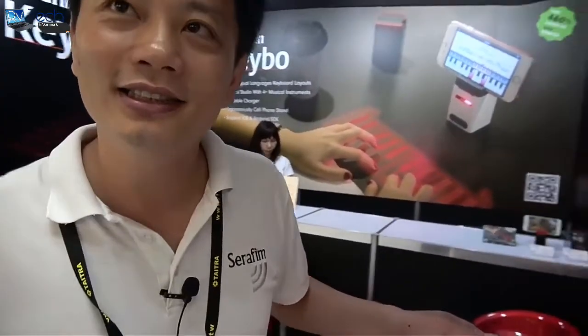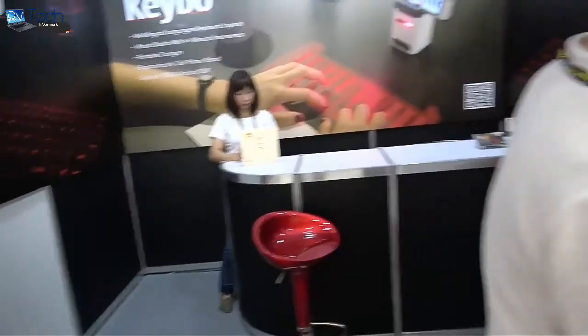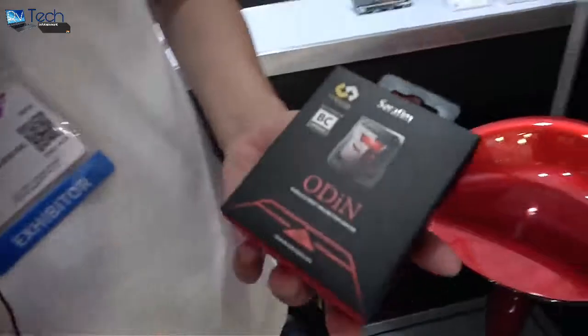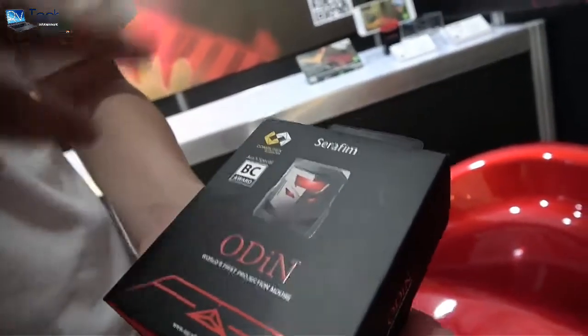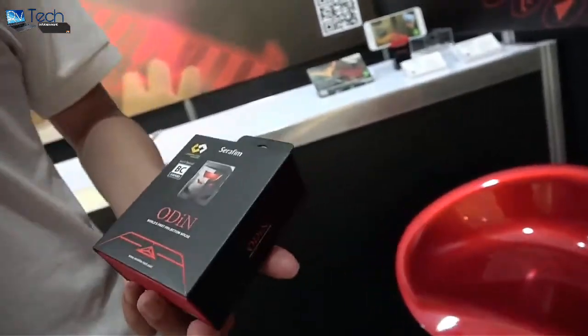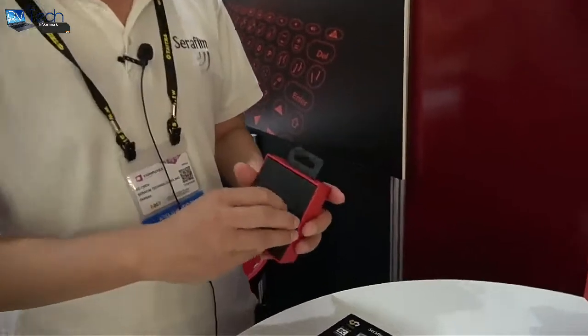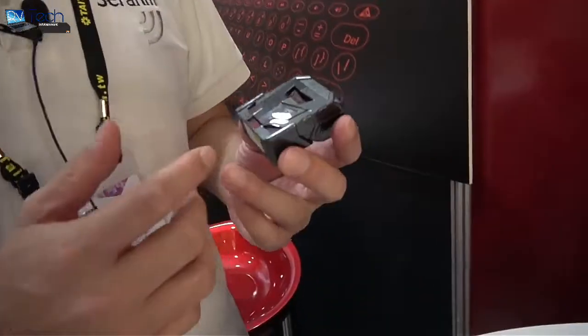Is your company already doing many products, or is this the first one? Yeah, we are already doing many products. What is the other product you had before? Before that, we have this one, which is the Audi. What is this? This is the first of its kind, a gesture device. Like a mouse, yes. Do you sell many of these? Is it in the market? Right now, you can buy this one on Amazon.